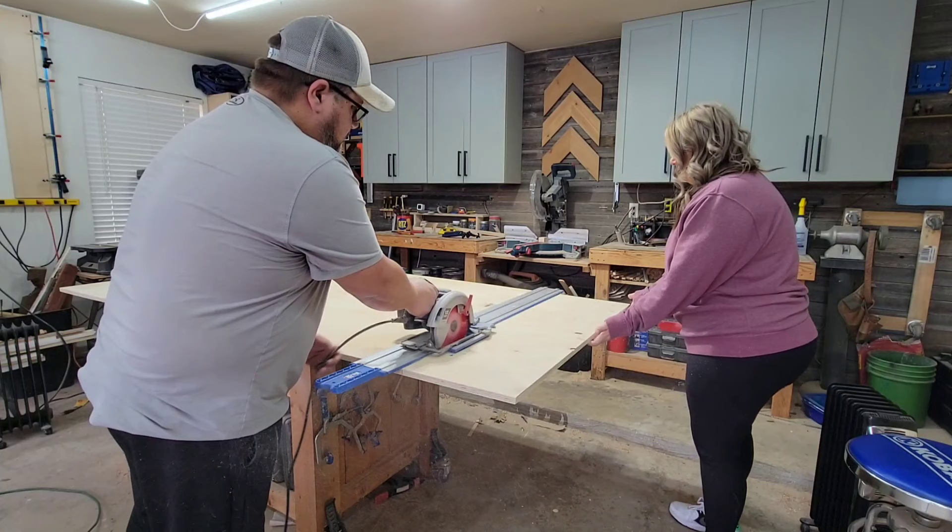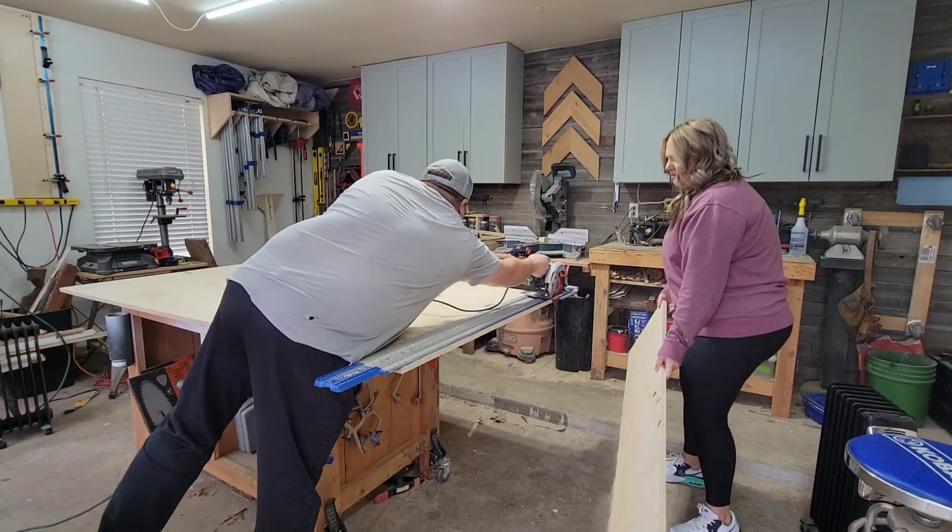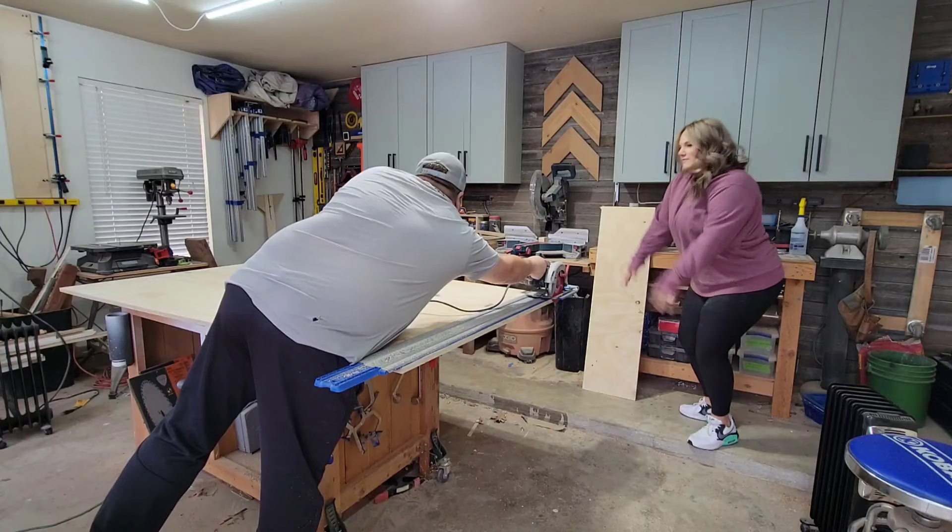Let's talk about the Kreg AccuCut. The AccuCut is basically a poor man's track saw — it's a four-foot track that uses the same skill saw attachment as the Rip Cut. I really only use it for sheet goods but I love this thing. The main downside is that when finishing the cut on the opposite side, you've got to be really careful not to move the saw blade until it completely stops spinning. The slightest movement will cut into the poly blue material it's made of and affect your accuracy in the future. I've used this for years and it makes life much simpler. It's about $69, or you can buy it in a combo with the Rip Cut for about $108. I give it a score of 10.